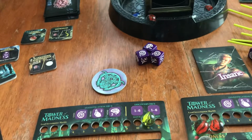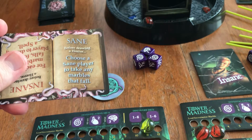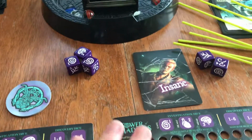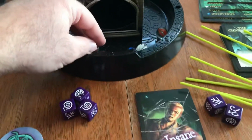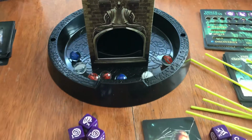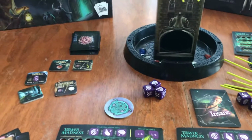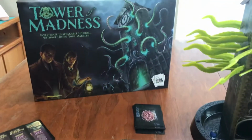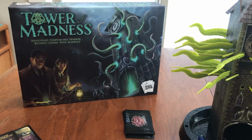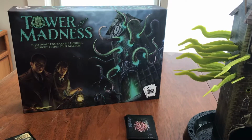And then, oh wait, but you have that plan, and then someone plays another card and chooses the same player to take any marbles that fall. And so, maybe you have 2 madness tokens already, you don't want to go insane, so you play that, and then all of a sudden you're giving 3 madness marbles to another player. So there's a lot of fun elements that come from Tower of Madness. Of course, the most fun coming from the tower, but the dice mechanics and the interaction with the spell cards, everything works really, really well.